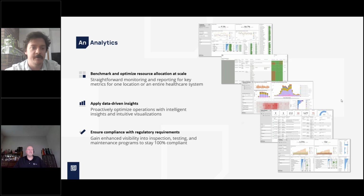The main goal of analytics from the perspective that I'm going to be talking about it, though, is that first bullet point here, that it's more looking at system-wide benchmarking and optimization at scale. So it's taking a step back from those kind of views that we were just looking at, where instead of looking at one particular asset and understanding its life cycle, you're more looking at, how much time are we spending across our system as a whole, and on what assets are we spending our time on? How much of that's proactive? How much of it's reactive? How much of that are things that are planned? Do we have them planned correctly?